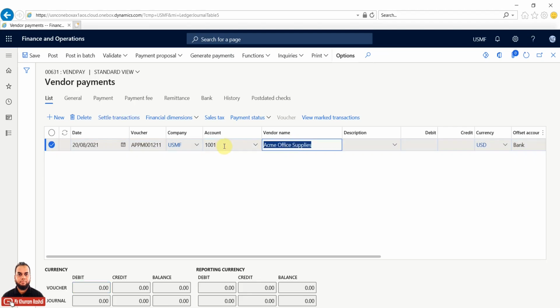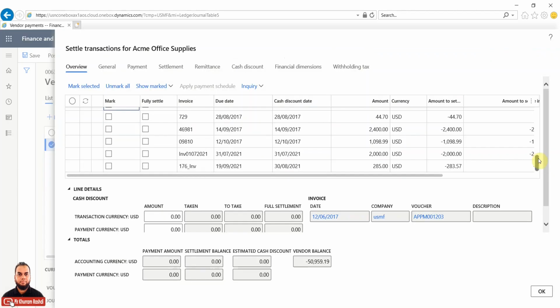Once we have selected the vendor account, there is a possibility to go to the settle transaction form, which shows all outstanding transactions, including payments and invoices that are not knocked off or settled together. So we can just open the settle transaction. I can sort by date here. So here is our invoice. We can mark this invoice.